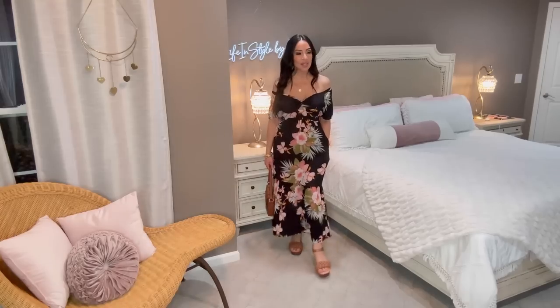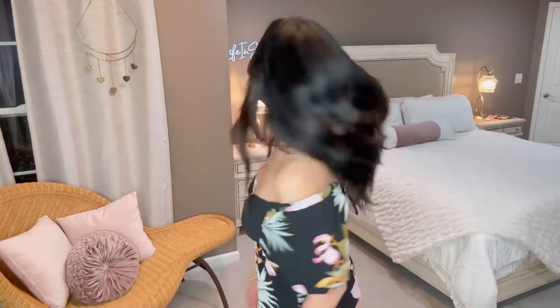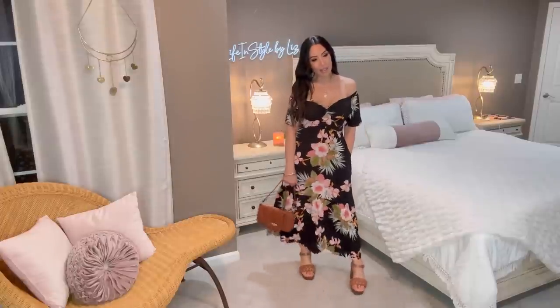Here is the back — I love the way it cascades all the way down to the floor. I am five feet five inches tall, and this is where it hits for me. I think you could absolutely wear black or nude with this dress, but I kind of like the way this warm cognac color brings out all the warm tones in the pattern. I initially put on black sandals and then changed to cognac — I'm happy I did. The pockets just make it even better. I feel like you can just hang your little bag and casually walk in with your hand in your pocket. This is an absolute favorite of mine in this haul.